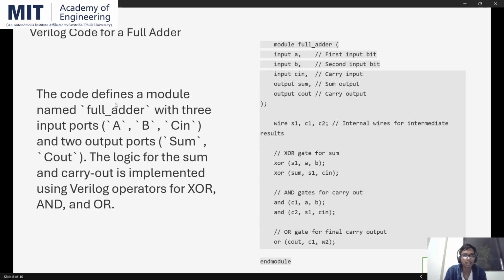And here is our Verilog code for a full adder. Here I have declared inputs A, B, and C in. The output is sum, and the other output is actually C out here, but I have renamed it to carry. And I will show you the code in Xilinx now.